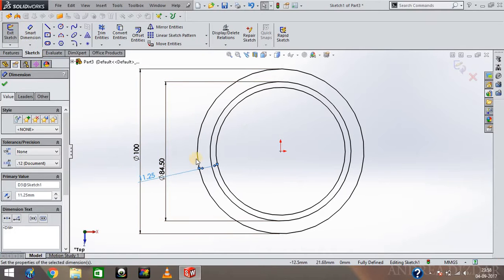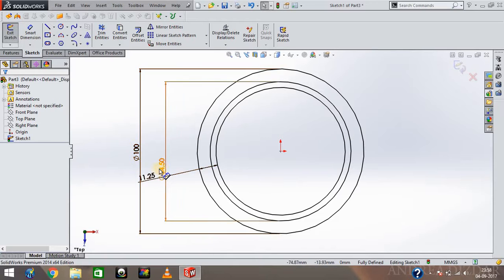Okay, now it's important that you remember these dimension figures, or you can also calculate them, and how that is done I'll be telling you next.